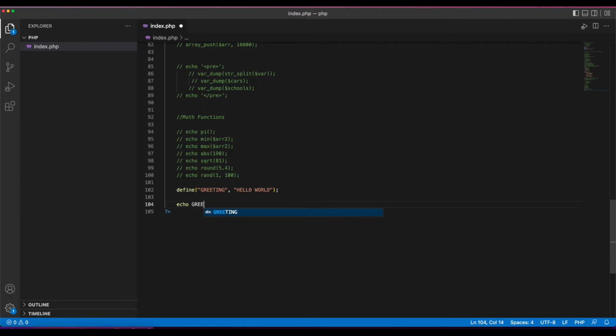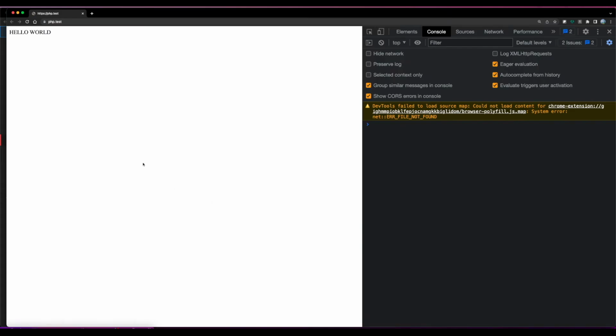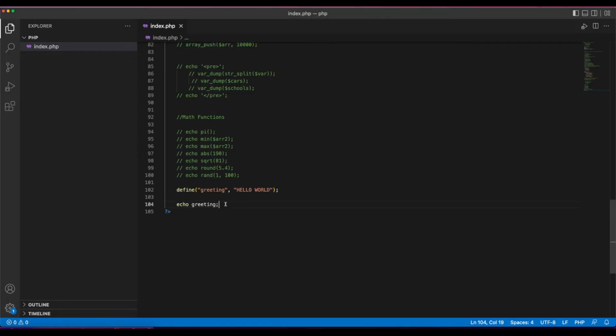So you need to make sure that you use the same variable that you defined. Say we try to define it in lowercase, will that work? Of course it will.